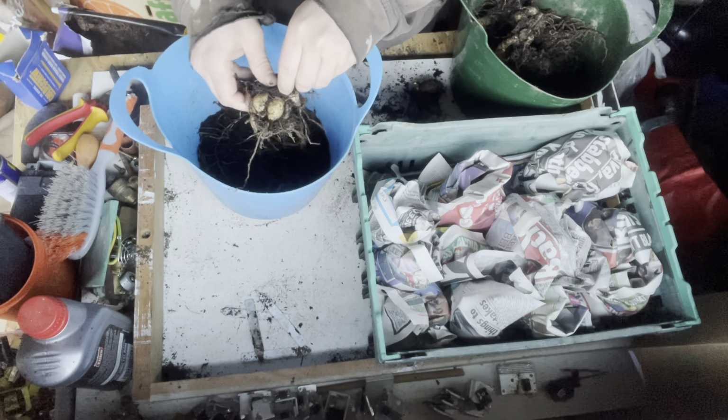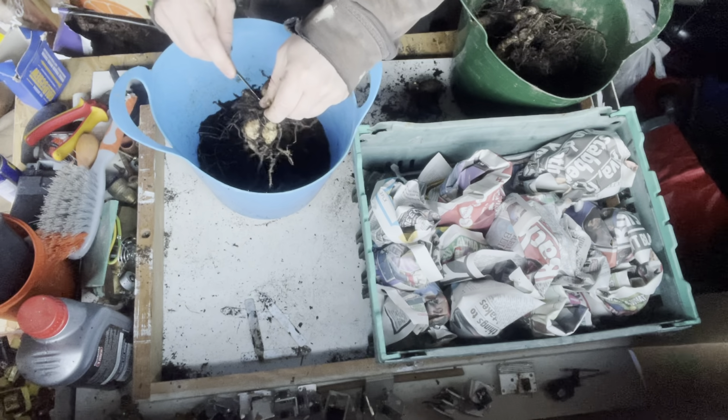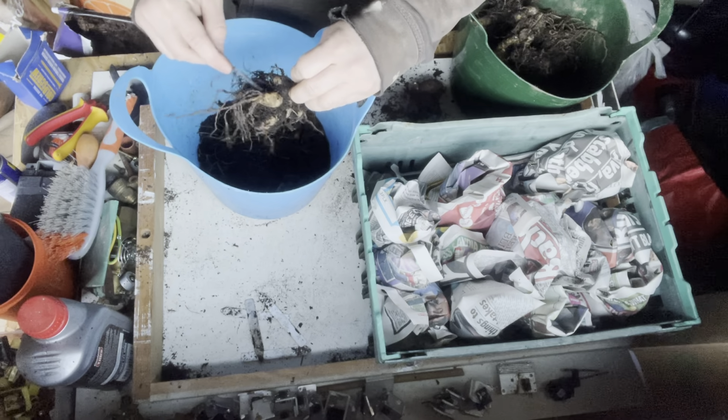Just a clean up with some of the soil off these. Well, this actual compost, you could leave it on.